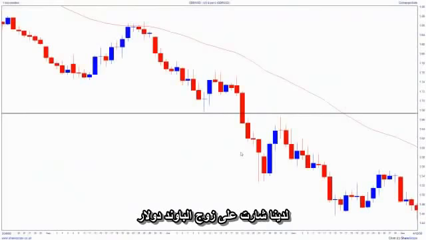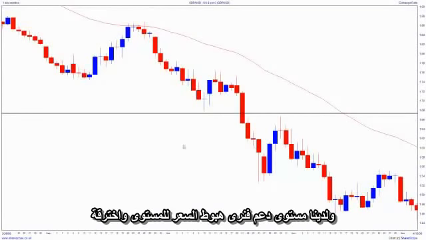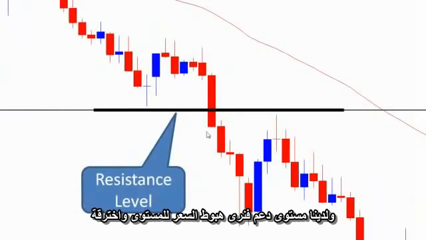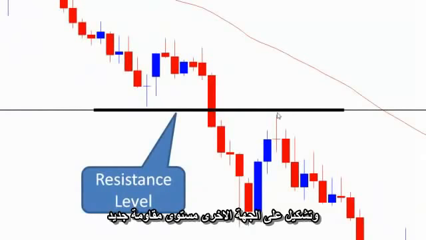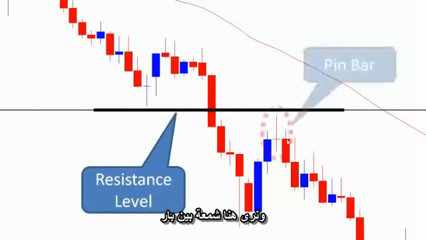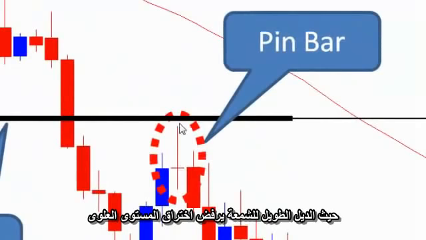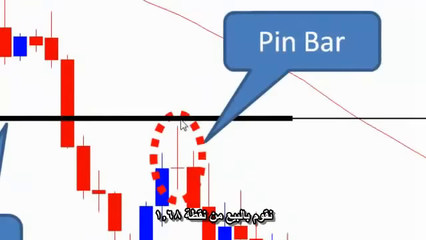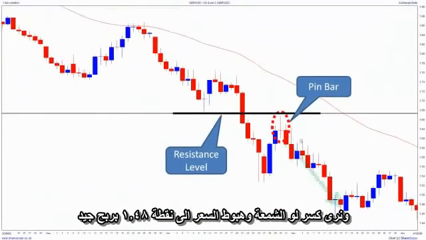Here we have a chart of the GBP/USD, sterling, and we've got a clear support-come-resistance level. So as we come down, it was support, it breaks through, and that support turns into new resistance on the other side. And here is our pin bar. So we've got a nice long wick rejecting that upper level just short of 1.68. We can then take the trade on the break of the low of the candle, moving nicely down to 1.48 for some solid profit.